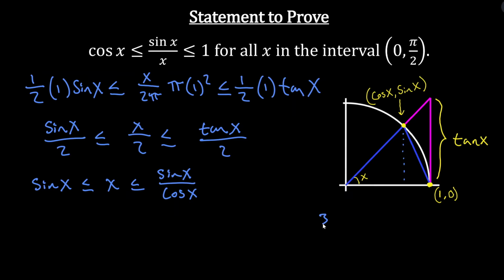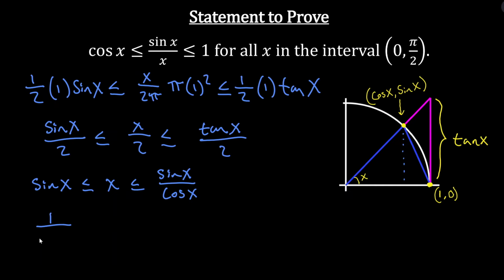And you can convince yourself of this by comparing something like 3 is less than 4. Take the reciprocals, 1/3 is bigger than 1/4. So that's what happens when we have the same sign. We have to flip the inequalities. Okay, so are all these positive or all of them negative? Well, the sine of x is an angle in the first quadrant. That's positive. X is a positive angle. We know that it's in this interval in the first quadrant. And the sine of x is positive. Cosine of x is positive. So this is positive. Yes, they are all positive. And so we can take the reciprocal of everything and we just have to flip the inequality.